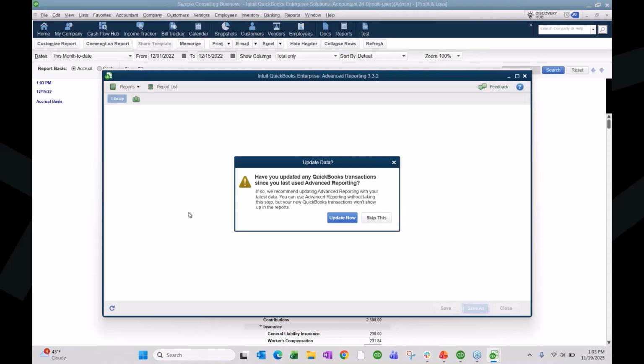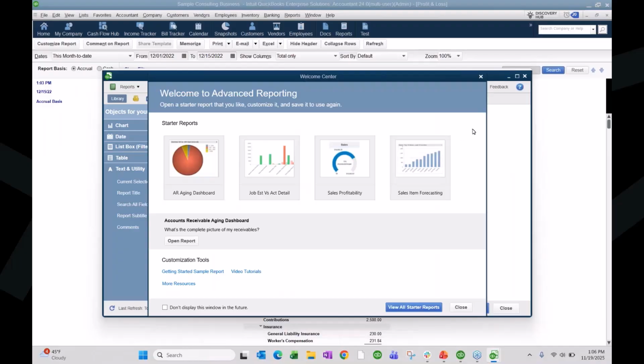So it's basically pulling all of the data from QuickBooks into the QuickBooks Advanced Reporting piece, so then you can filter and run all your reports there. And anytime you go to run it, if you want to see up-to-date information, you would want to say update now. One of the things to also note is that if you're looking at QuickBooks Advanced Reporting and then you're flipping back over to QuickBooks to make some modifications, you'd want to click that update now as well.